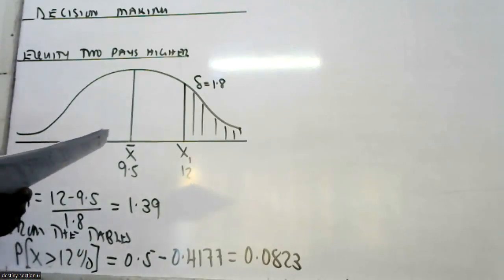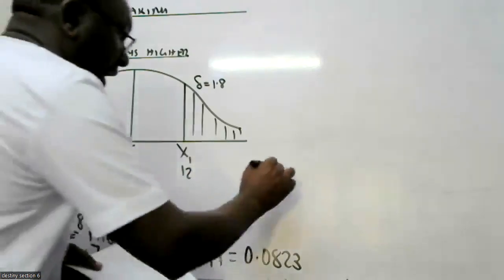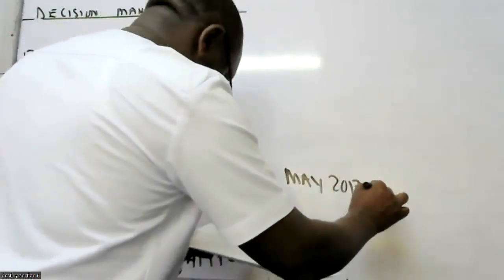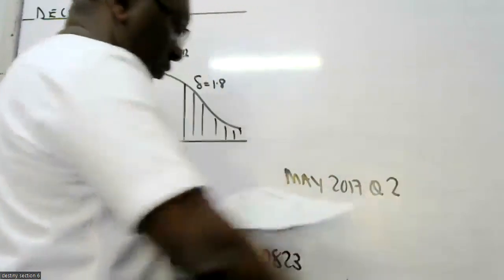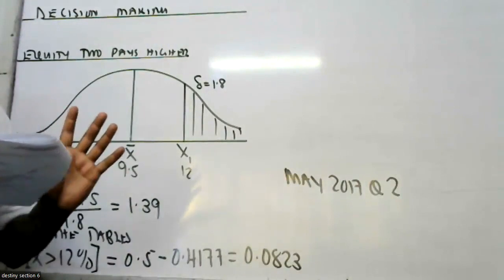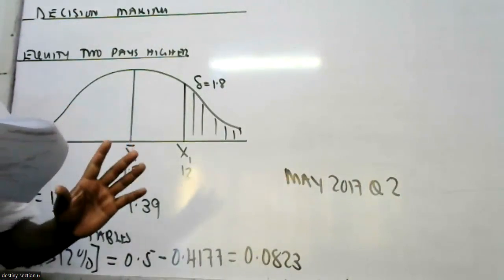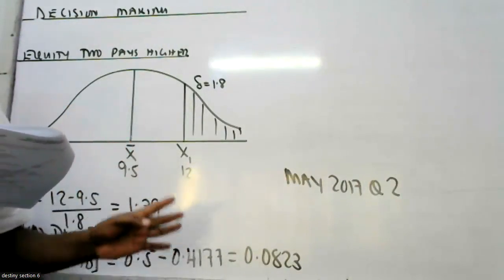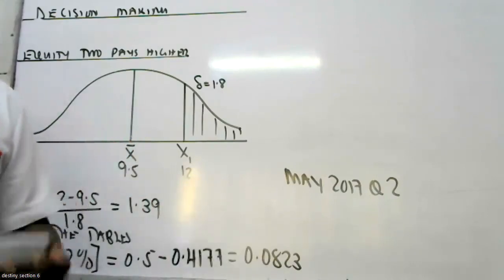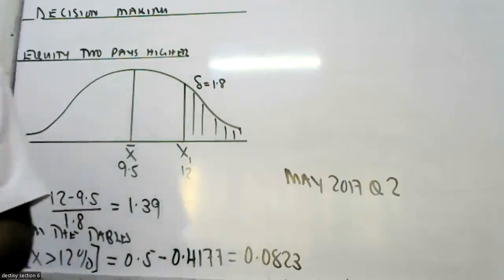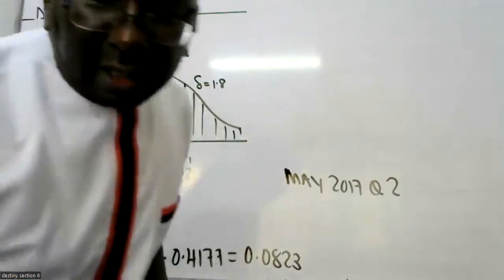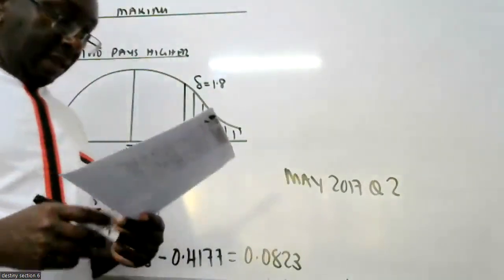So let me remind you the question that I had given you so that you can try. May 2017, question 2. I think I have given you, that question has binomial, it has Poisson, and it has expected value and minimize. So it's a comprehensive question, but it's something that we have done. Now, from there, let's proceed with the discussion. I still have like 10 minutes.